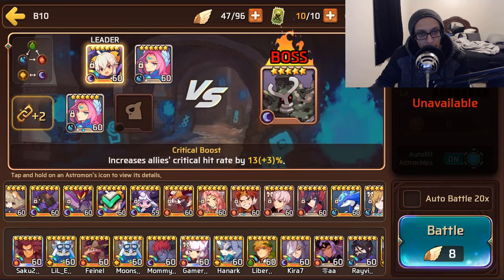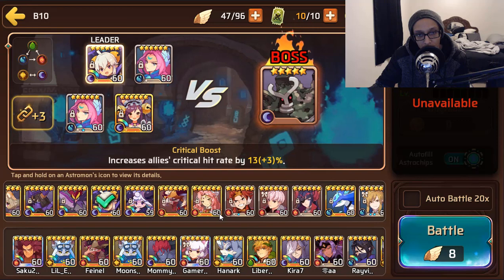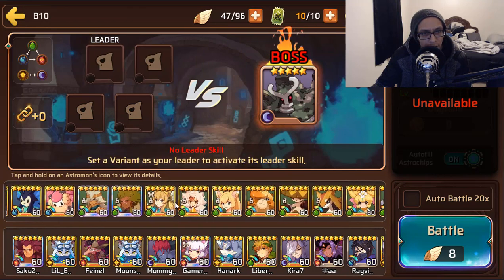So I could throw in a wave clearer instead, not Dark Thor, like Dark Kiki if I wanted to. This is viable. Is it optimal? No, but it's viable. It should get me around 2 minutes, I imagine. So there are different choices that you guys can have. I'm trying to think of any other ones I could throw out here.